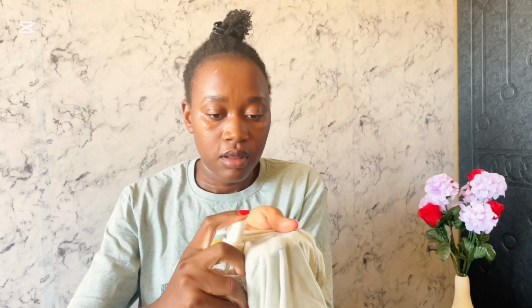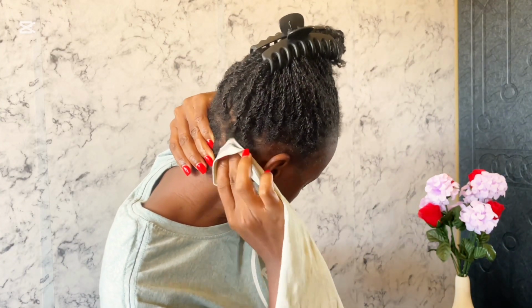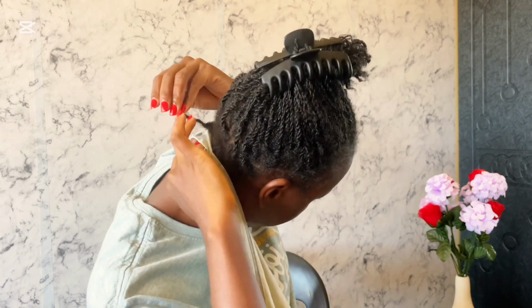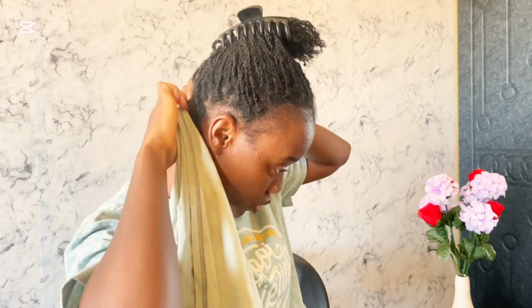I'm just spraying onto the cotton, shake like this, until it's nicely wet. Because remember, this has to work like water. And then we go onto the scalp and rub so well, like there is no tomorrow. If you feel it's too harsh on your scalp, you can always add water to dilute it a little bit.